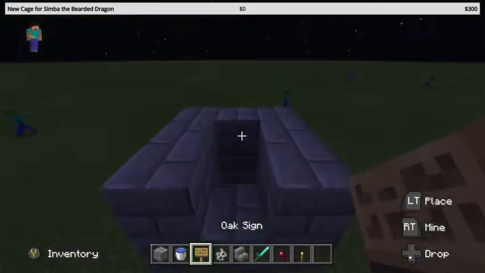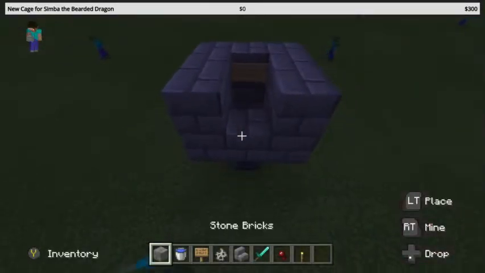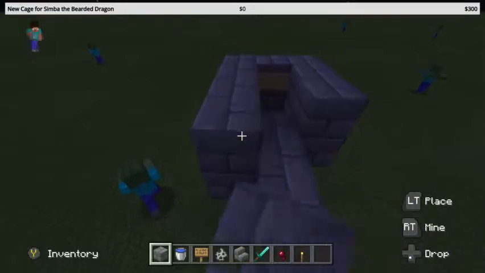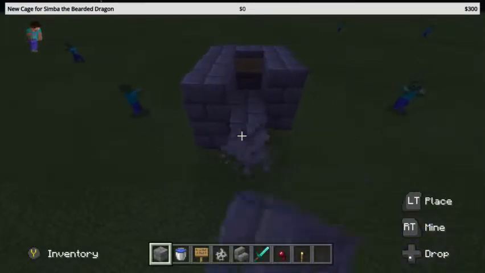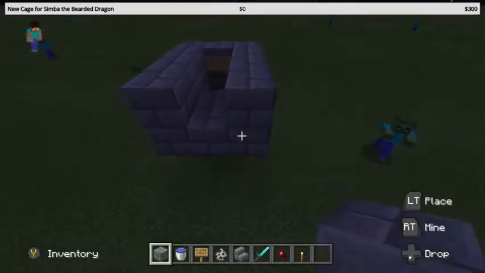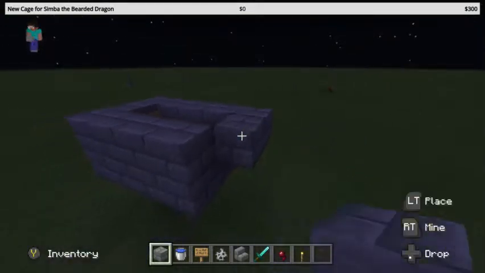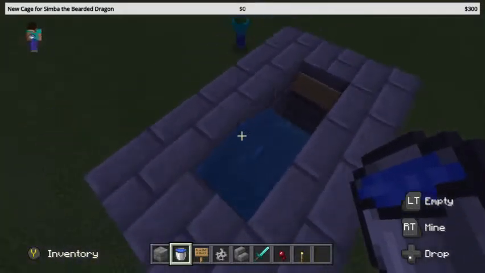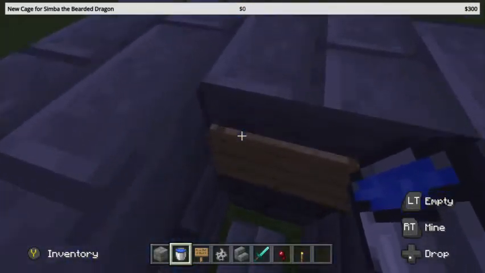I'm going to use a sign just to stop the water. Let's go 1, 2, 3, 3 wide. Oh, let's go 2 wide. Okay, so 2 wide. Put the bucket in there, and it should filter them in here and down here.